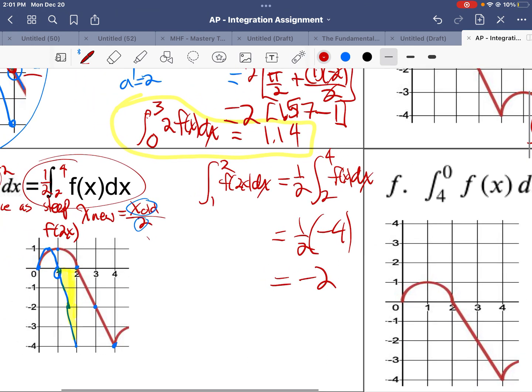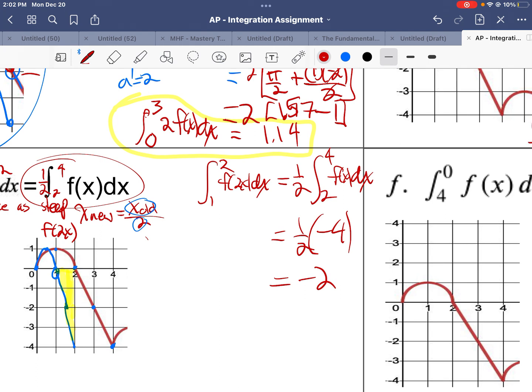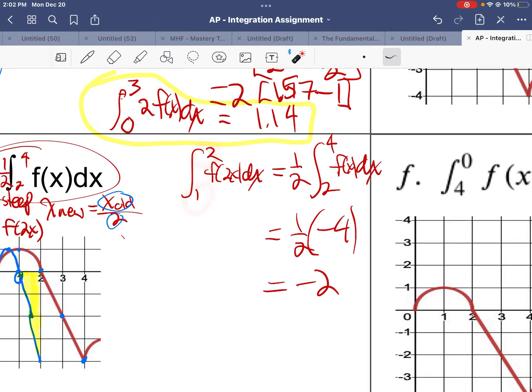Now there's something else you'll notice here. Since k was equal to 2, there's something here that I can do that's really quite easy. If this is 1 and this is 2 and this is also 2, you have to remember that this means it's half as wide as the original. Well, if f at 2x is half as wide, it's being compressed by a factor of 2. If I want to get the equivalent numbers back on the original, I have to double them because the original is twice as wide as f at 2x. So that 1 then goes to 2. 1 times 2 is 2. Again, why is this 1/2? Because this graph is only 1/2 as wide as the original. Okay, so we're always, always, always relating back to the original function.